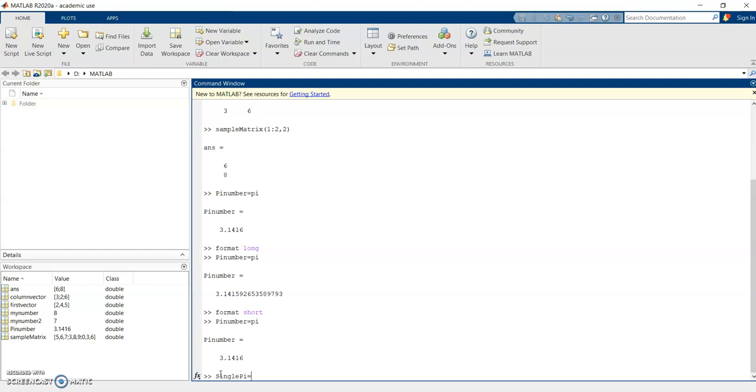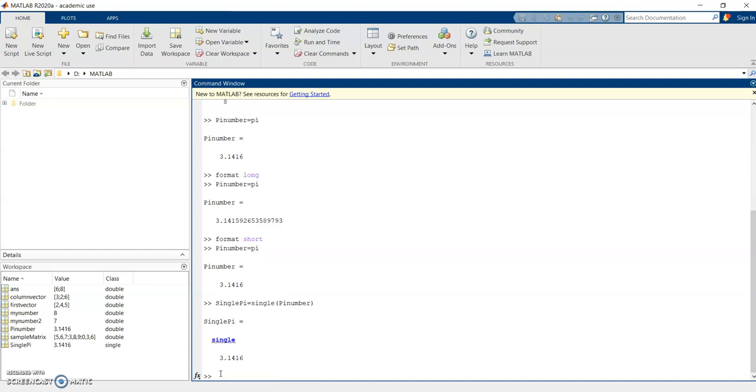So I use this single command from MATLAB, and then use the pi number, and close it in brackets.